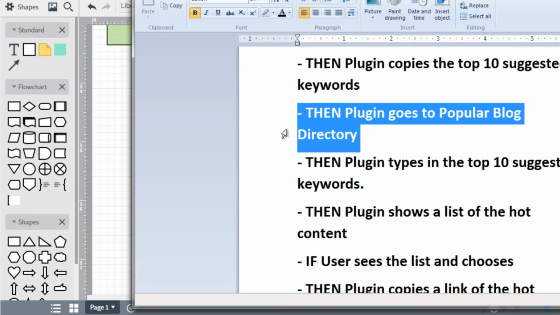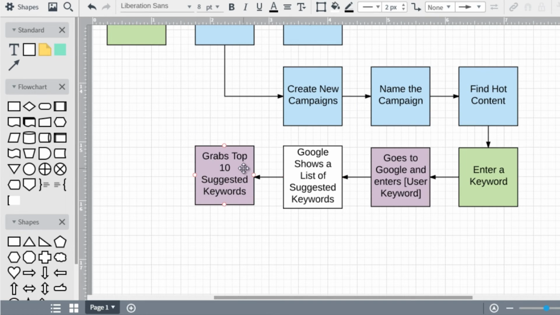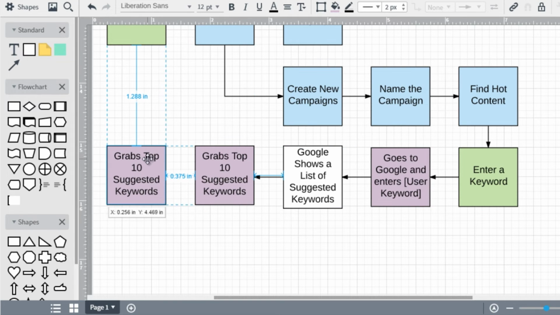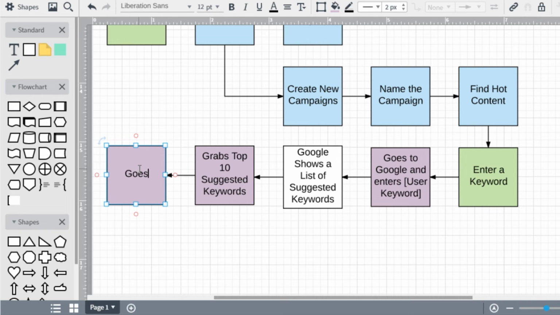Then the plugin goes to the popular blog directory. So we copy that over here, align it so everything's good, and connect this little dot over to here. And then the plugin goes to X blog directory.